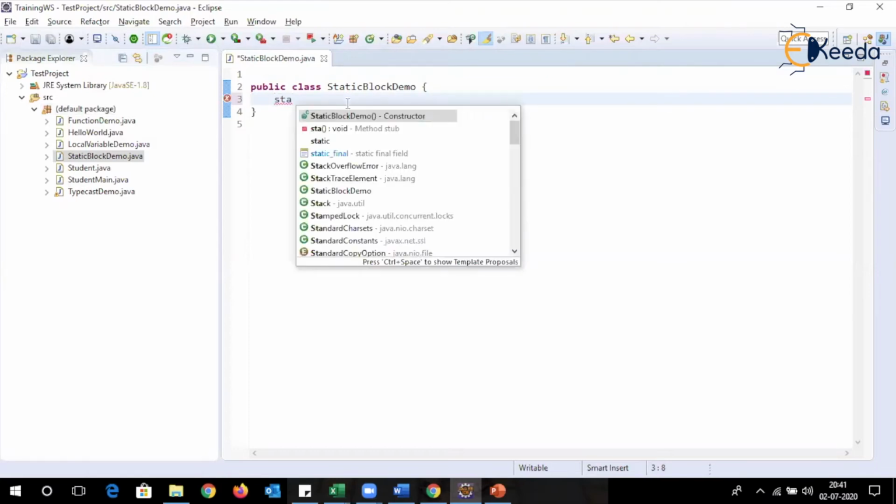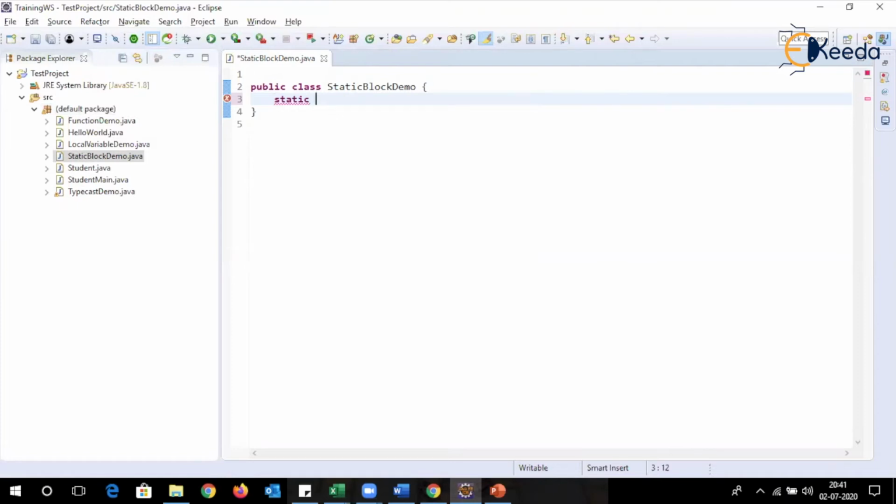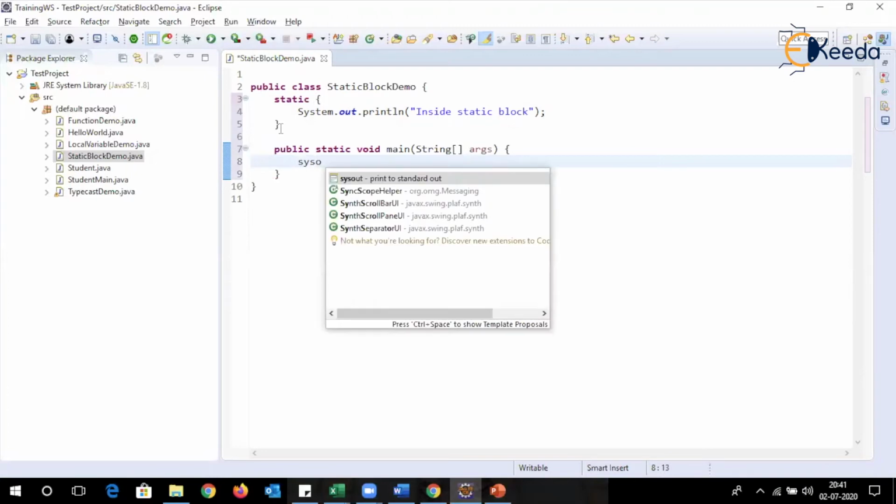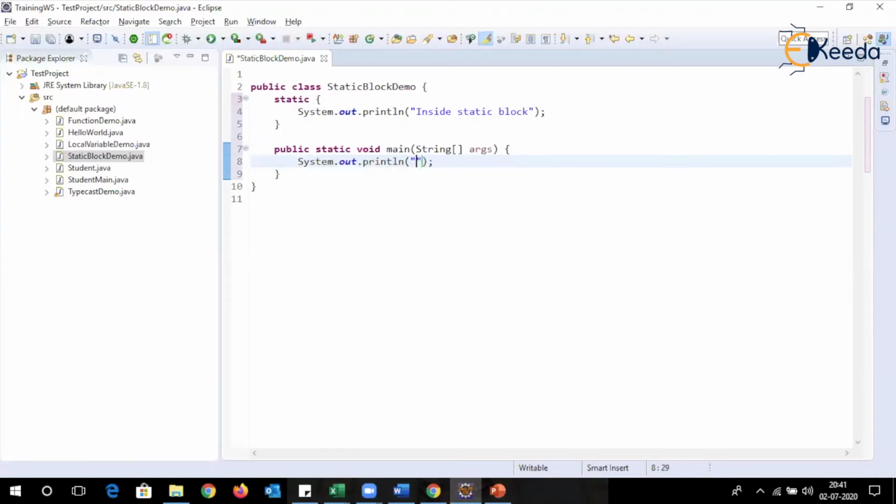Simply we will use the static keyword and there will be curly brackets, and whatever code I want to write, right now I'm simply writing inside static block. And I will create a main method, and in this I will print the statement inside main method, and we will execute the code.